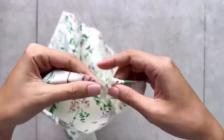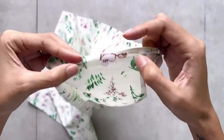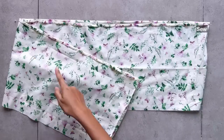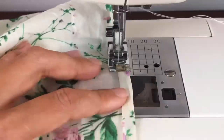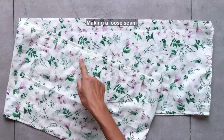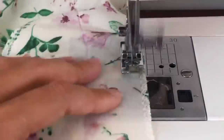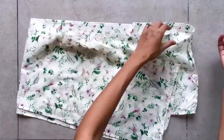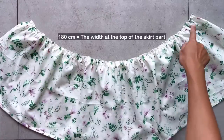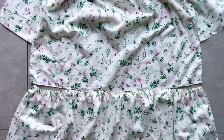After that, I finish one side of the circle fabric by folding the end fabric inside 2 times with 1 cm each time and sewing. At the other side of the circle fabric, I make a loose seam first, then create the gathering there later. The final width of the gathering fabric will be 180 cm, which is the same as the width of the top part of the skirt I just finished, so I can connect them together later.